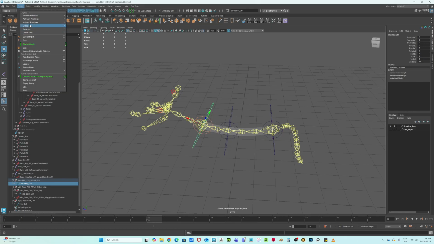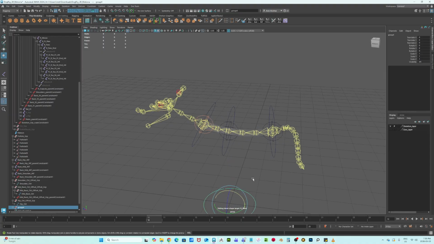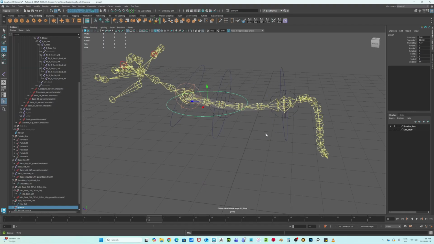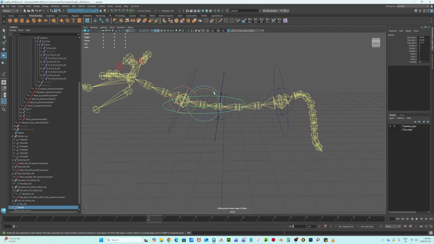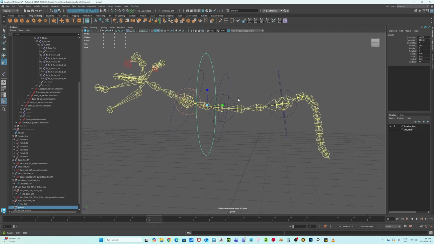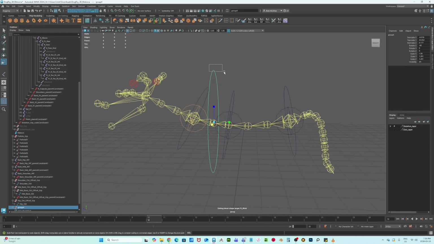Let's be fast. I'll just go in here and create a quick nurbs circle, and I'll scale it up. Actually, I should group it. Let's try and not be too quick and dirty about this. I'll take this thing and snap it up here. I'm just going to hold down J and rotate it. Make it a bit bigger so it's obvious that it's something special. I could shape it a bit more, but anyway, this one here is going to be my body control.